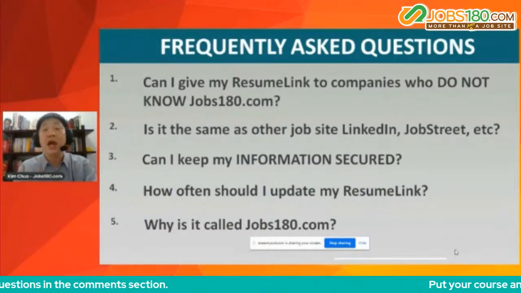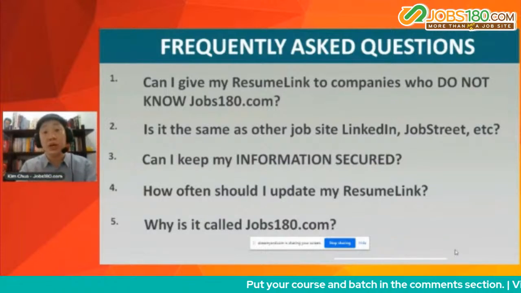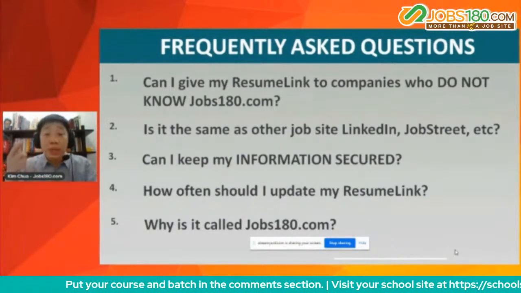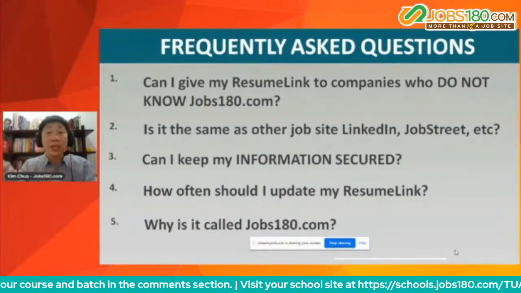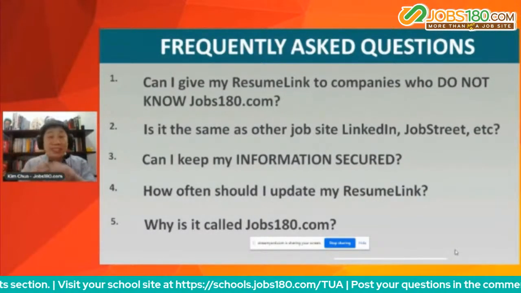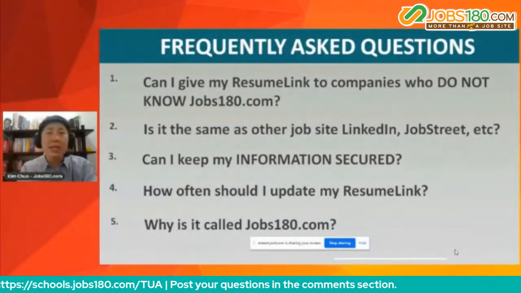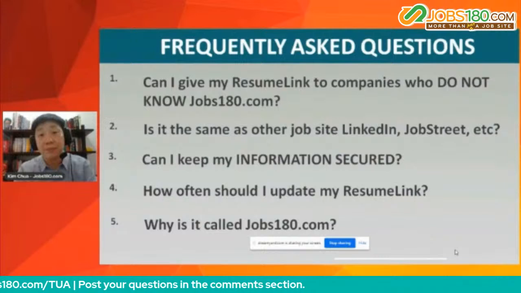Pangalawang difference, kung na-submit mo na ang job street resume mo sa isang company, wala ka nang pwedeng baguhin. Lahat ng data mo nandun na yan sa HR. Hindi na magbabago yan real time. With your resume link, na-submit mo today, mali pala number mo, mali pala yung spelling mo, you can always edit it. Enter, save it. Real-time update. Lahat ng bigyan mo ng resume link, updated real-time.